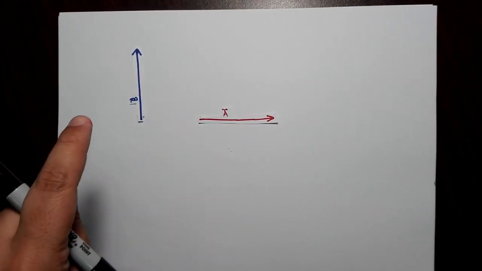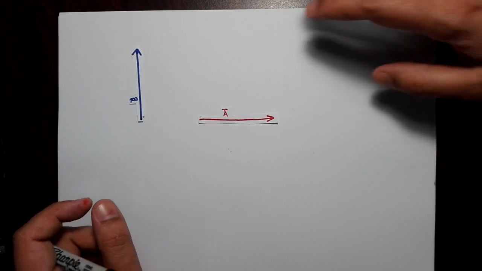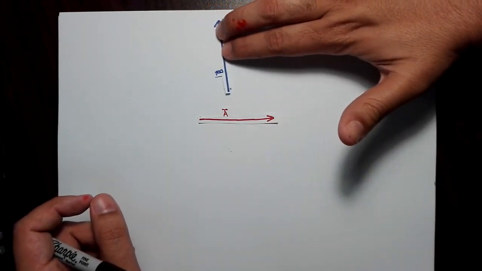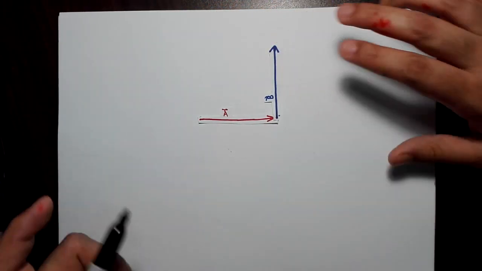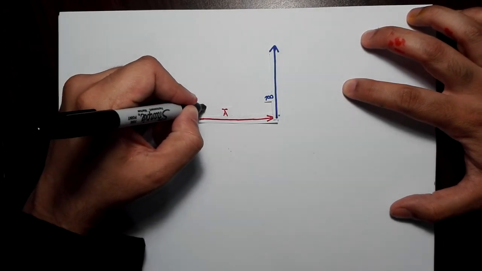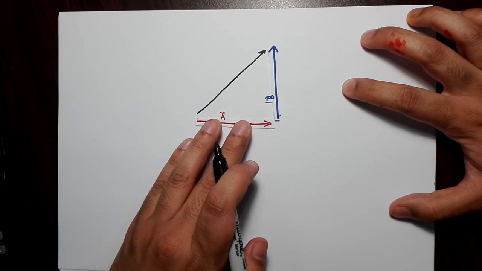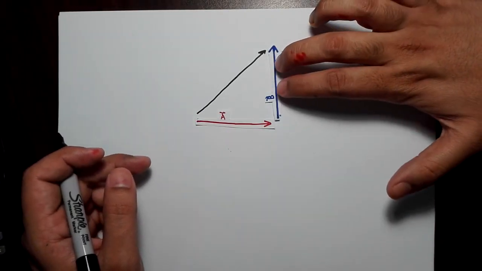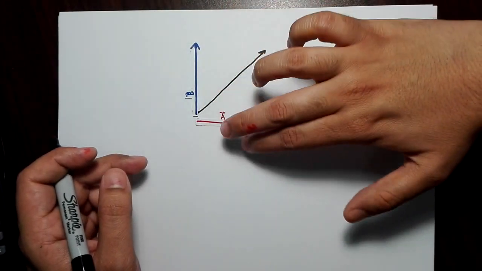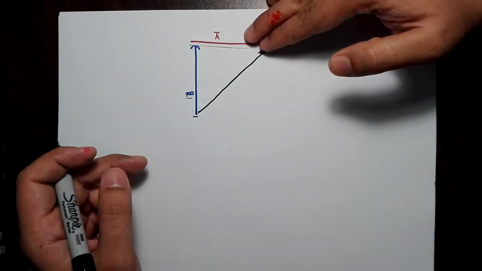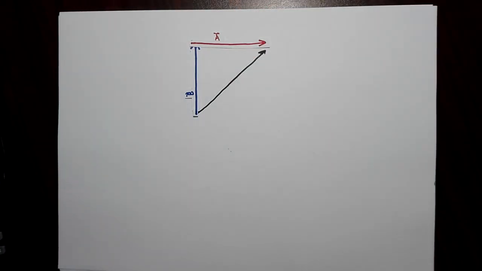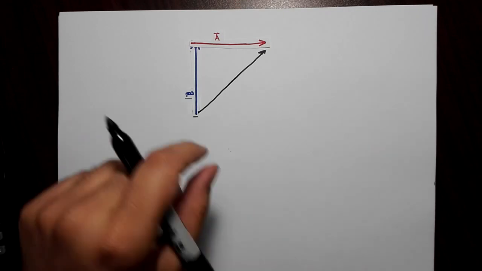So this is your A, this is your B. What you're going to do again is bring B and put it on the head of A, and then this is your resultant vector. Here you go. And this is again true if you do B plus A. You're going to do B, then you're going to do A. So A plus B is again equal to B plus A.